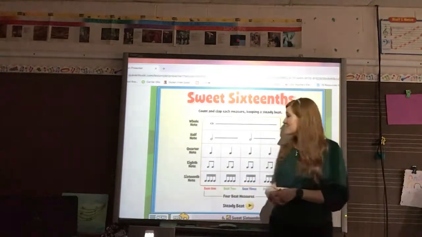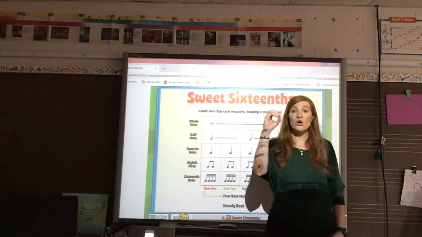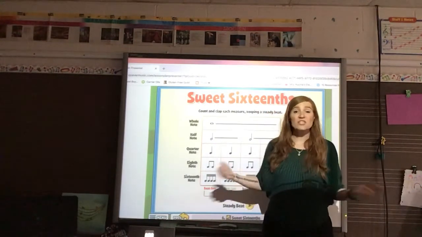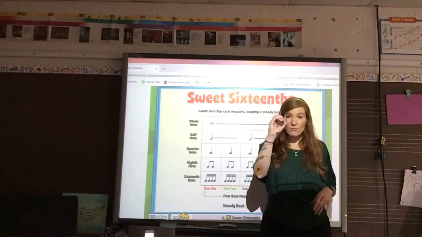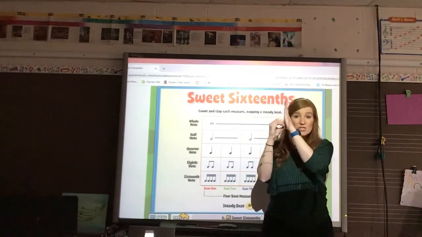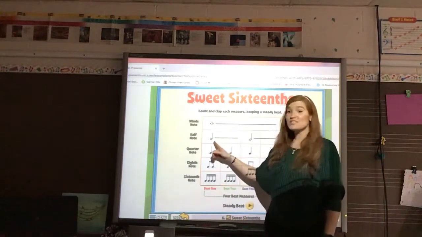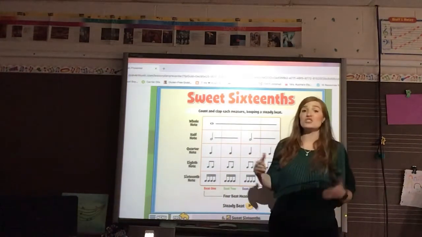The next is our half note. Remember in our song we had a whole note, then we just added a stem to that whole note. We just make one little change for each note. So whole starts out as just like a donut, remember? Then we add a stem to it and it becomes a half note. So this is our half note. And if you can see in our boxes, it just gets 2 beats.